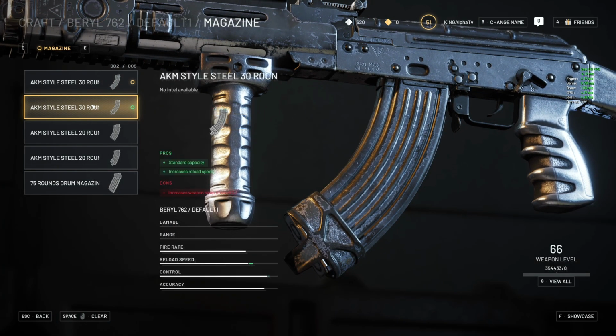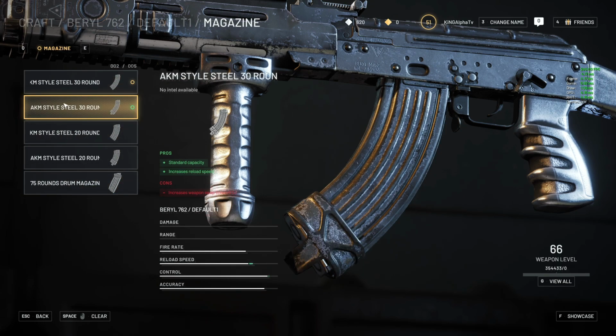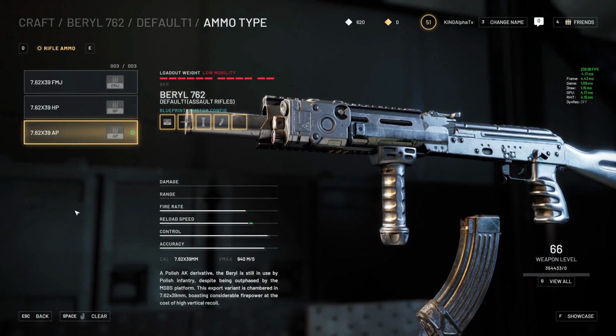I do use the steel rounds, the second mag, so I get increased reload speed. So that's all up to you whether you do want to use the regular mag or not. I've tried the 75 round mag. It's really not that worth it. You really don't need 75 rounds.